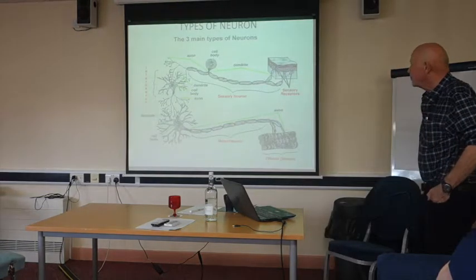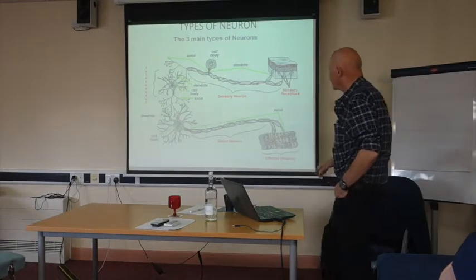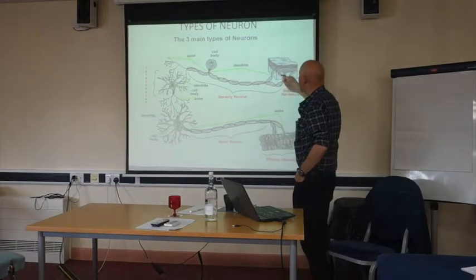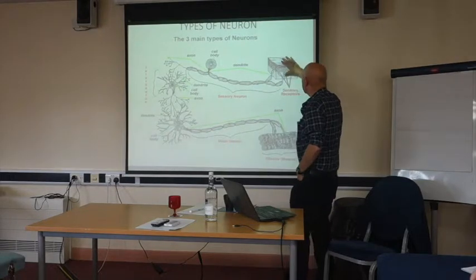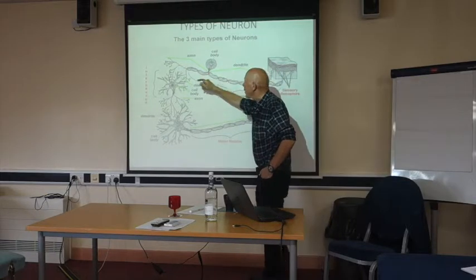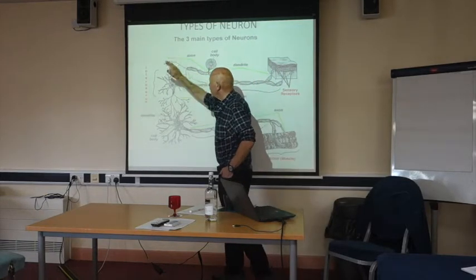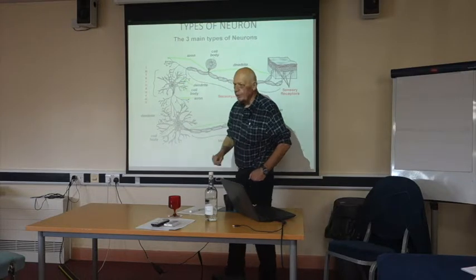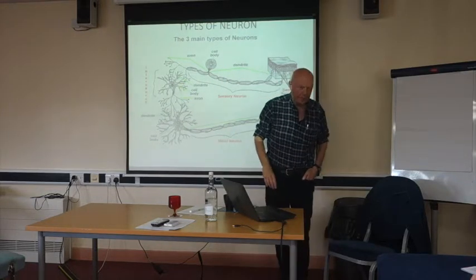And that's a picture of it again. That's a motor one, going to be working on the muscle. That's a sensory one, picking up information from receptors in the skin and taking them up. And although these are heading up towards the brain, there's all this kind of network between them where they each know what the other's doing.